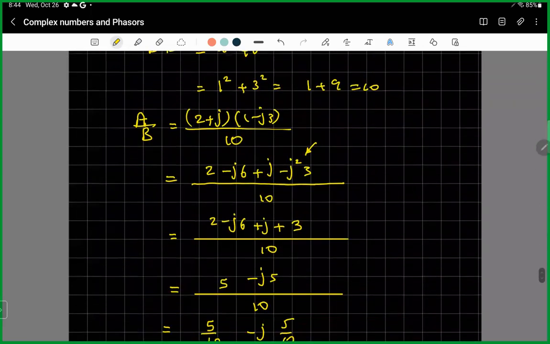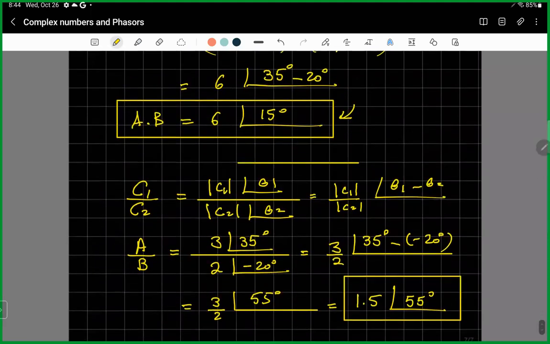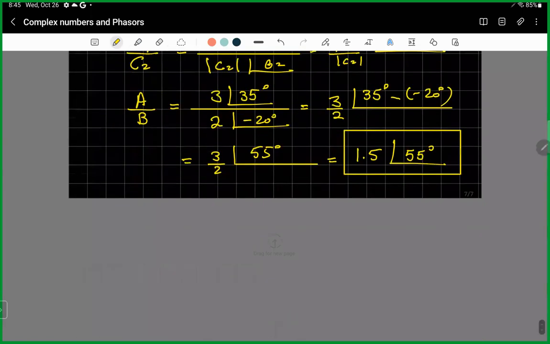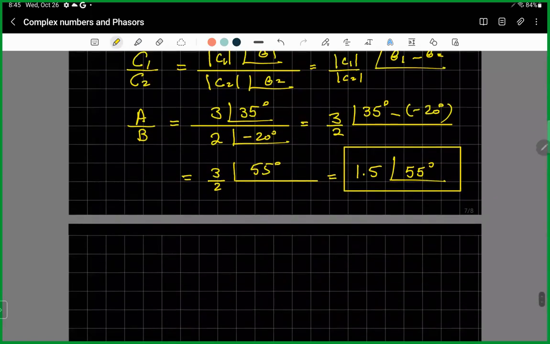There are some functions to work with this easily in 1 second. Is it important to know? Of course, there are tools you're going to use. Why not? So if you'd like to make it easy, but you got to understand how it's done first. Well, that's great. So now we know how to multiply, divide, add, and do all this business.